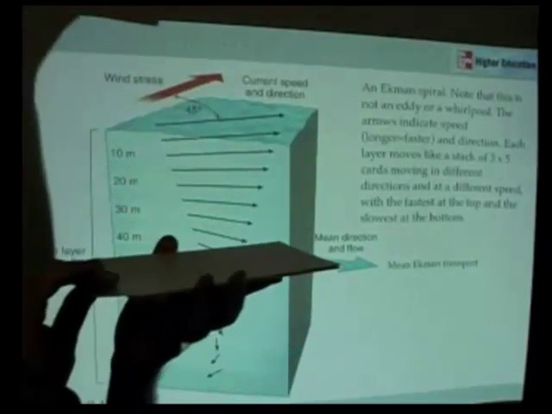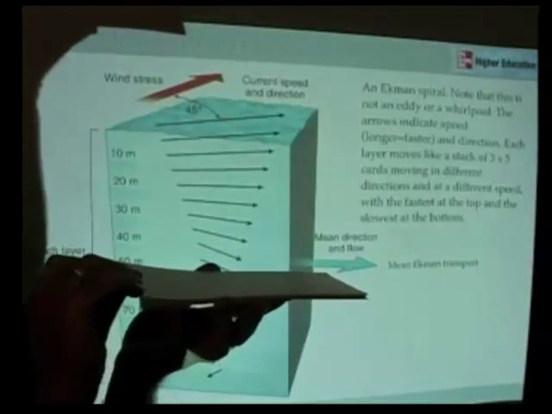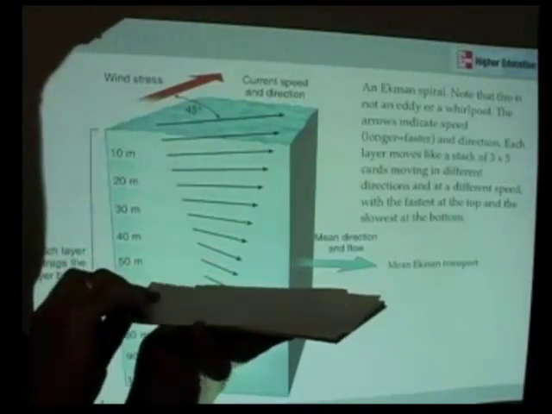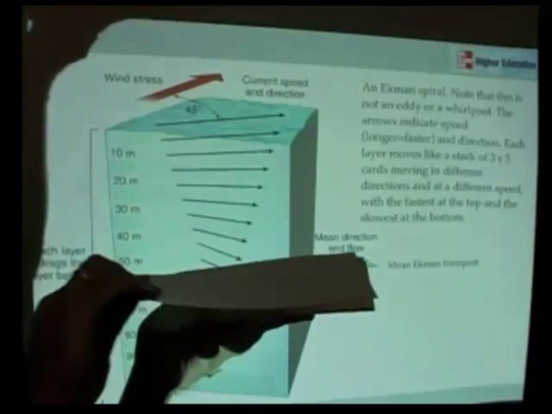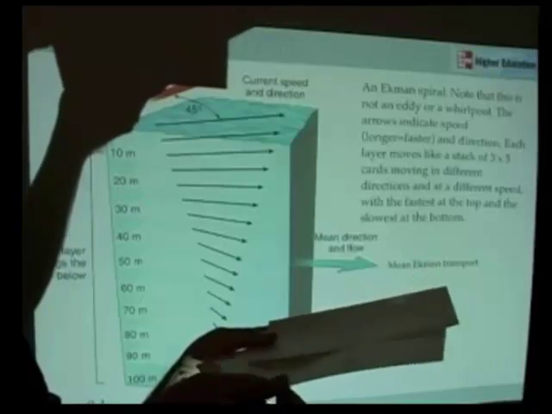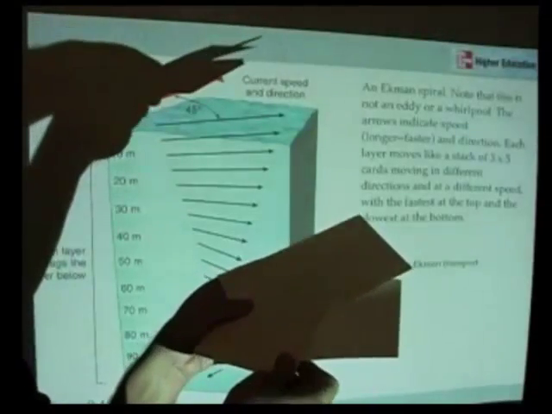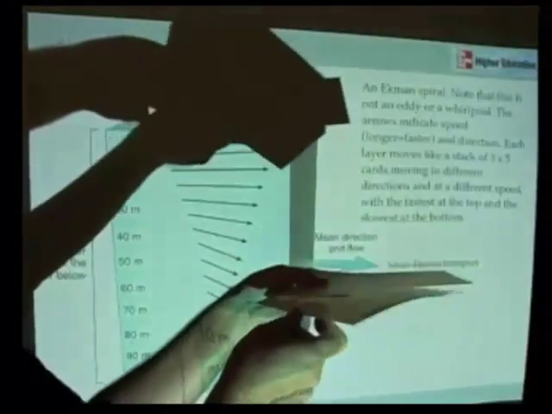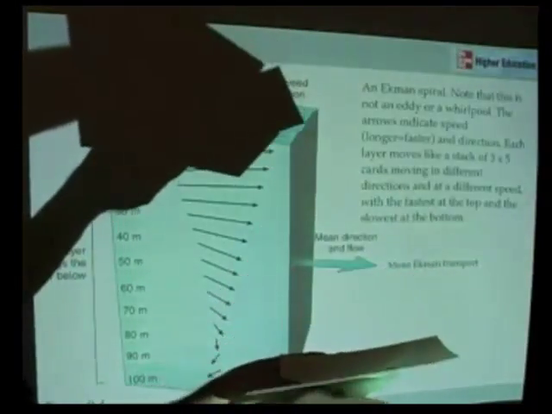We can use cards, these are index cards, to give you a better understanding of that. So if the wind is blowing across, this card will move out slightly that way. The layer beneath it will move out in that direction. The layer beneath it will move out in that direction. It's kind of hard to see on camera here.